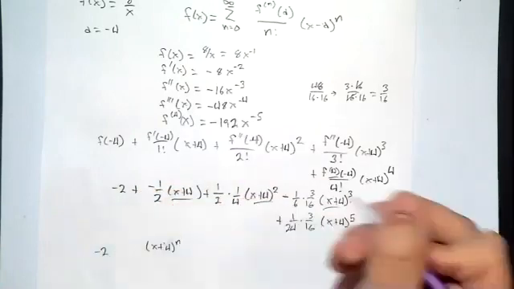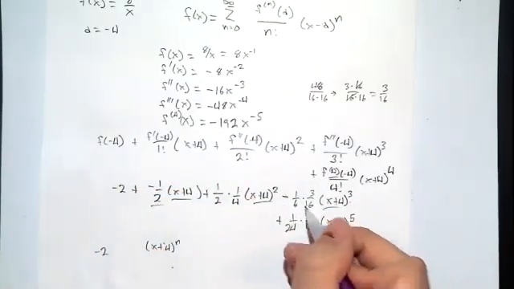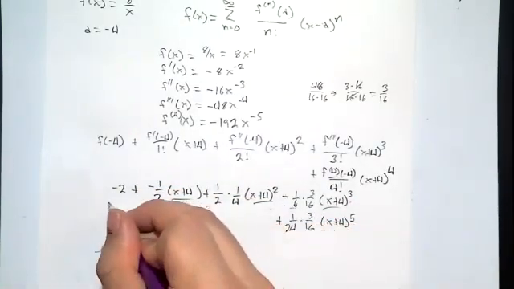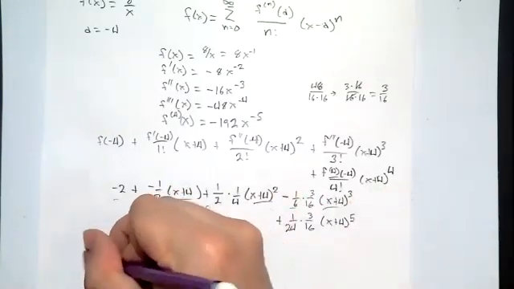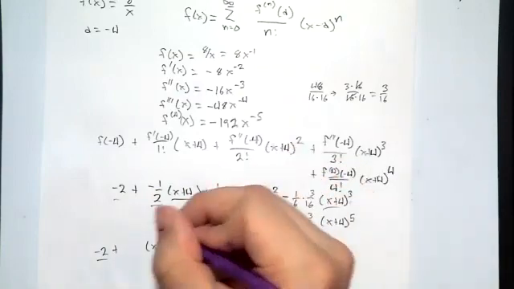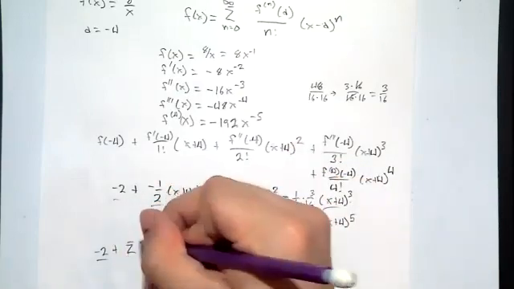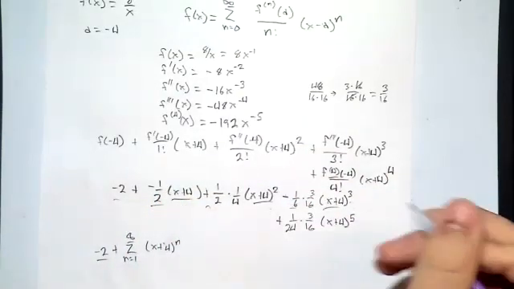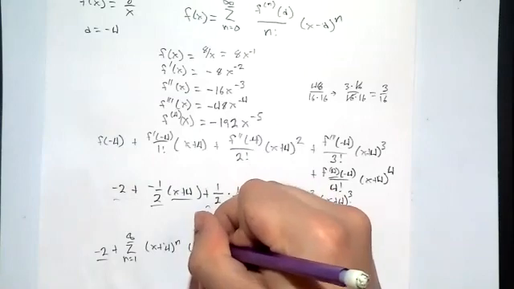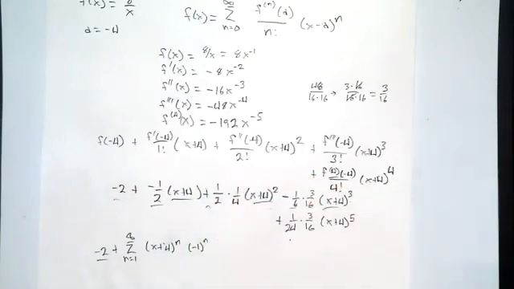If you notice, each of these alternate plus minus except the first term. So just to keep it simple, I'd probably throw the -2 out front. So in this case, n is starting at 1. And since it's alternating, you're going to want -1 to the n, and since it's starting at negative, you do want -1 to the n, because n to the first is -1.